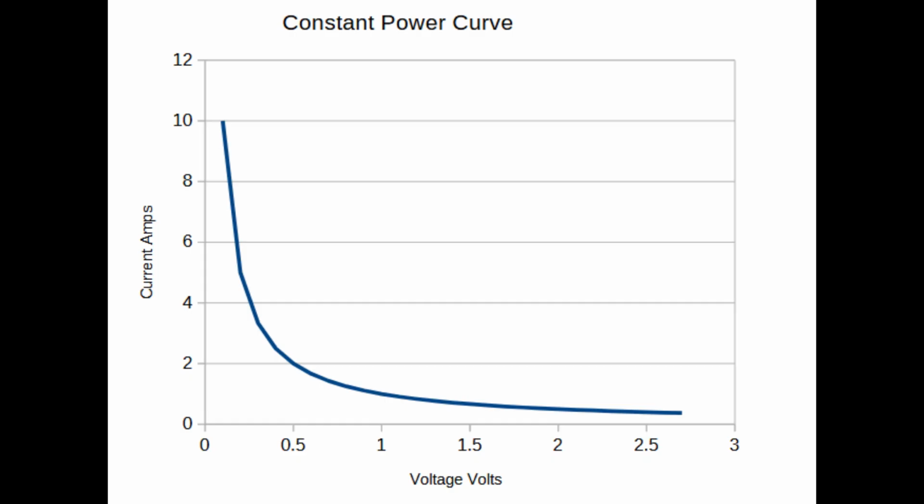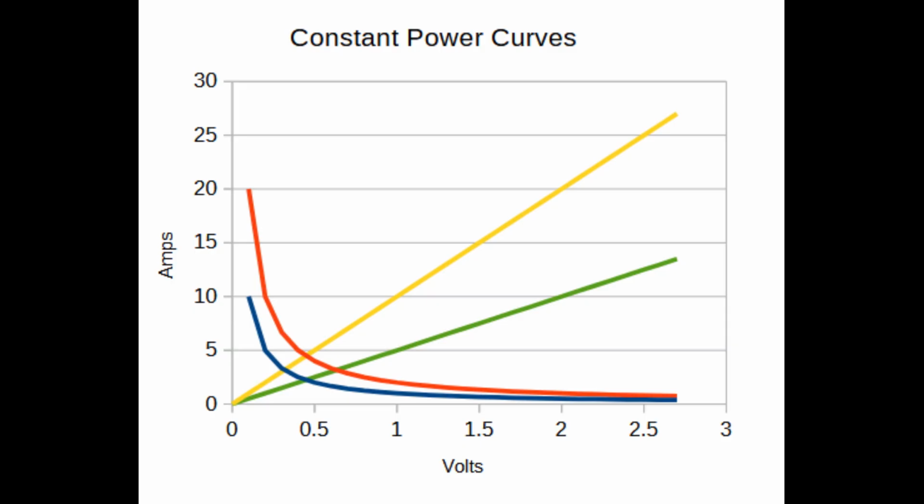And here is a plot of two different powers, a stronger red one and a weaker blue one. There are also a couple of load lines, a green one for high resistance and a yellow one for lower resistance. The output voltage and output currents cannot be controlled. The exact desired power will be delivered at the voltage and current values where the load lines intersect the power curves. This delivery holds until a circuit hits its current or voltage limits.